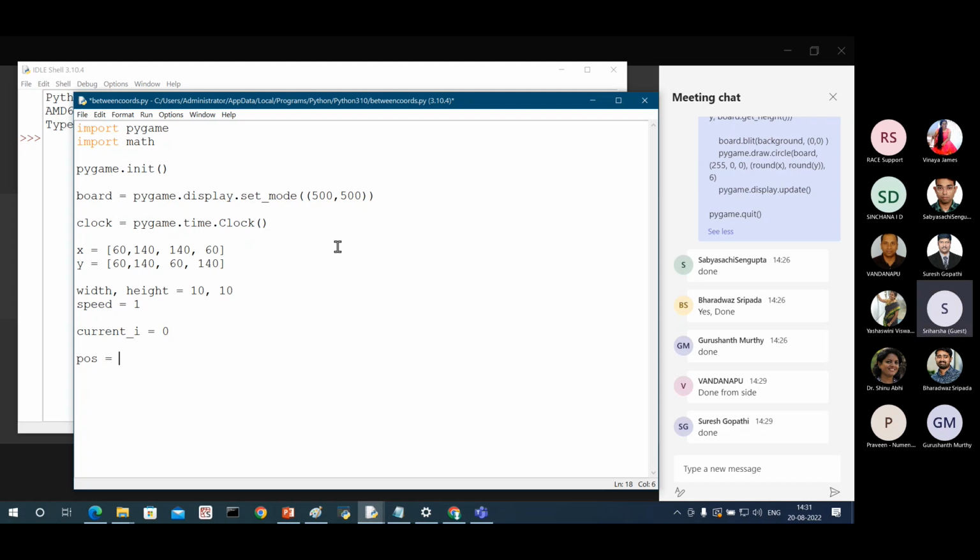A counter is defined here for the current location. So the simulation starts.